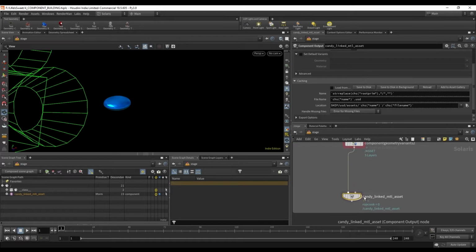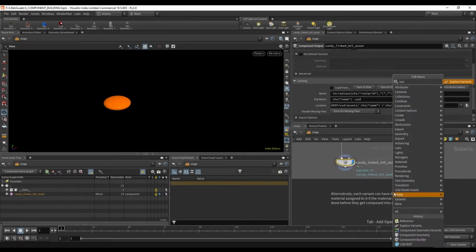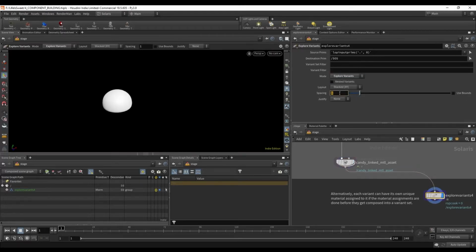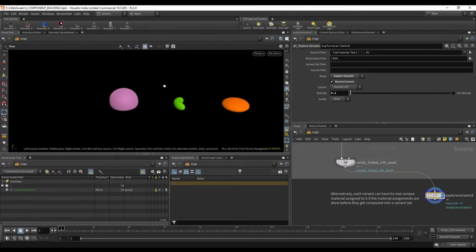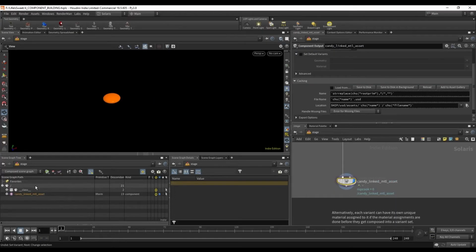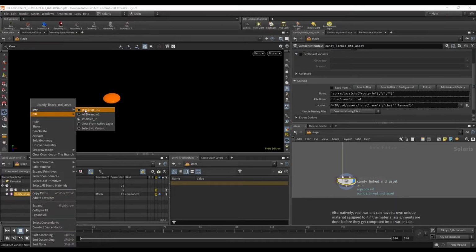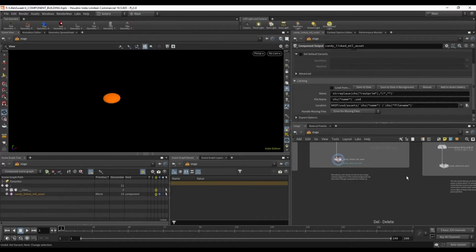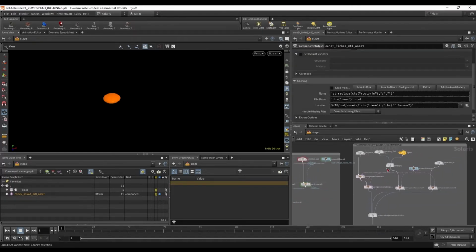If we take a look at what this allows when we use an explore variance, you'll notice that we don't have as many options. So let's just say explore variance, reduce this, and let's also set this to nested variance because we have variance within variance. And you can see that we only have one material per geometry. So if we were to right click over here and choose a different geometry variant, the material is also linked to that variant, right?